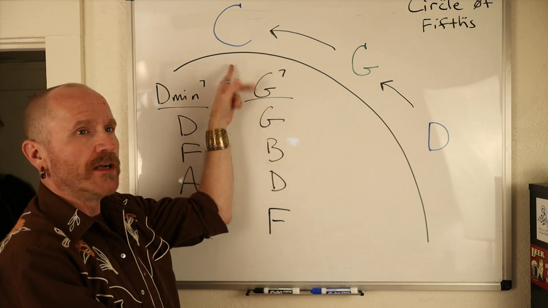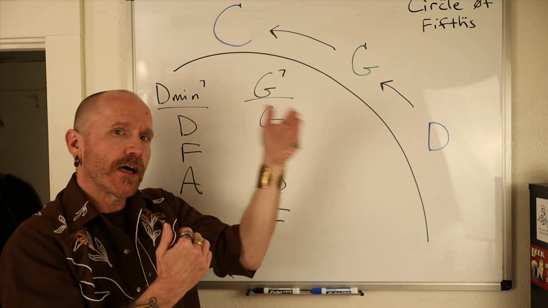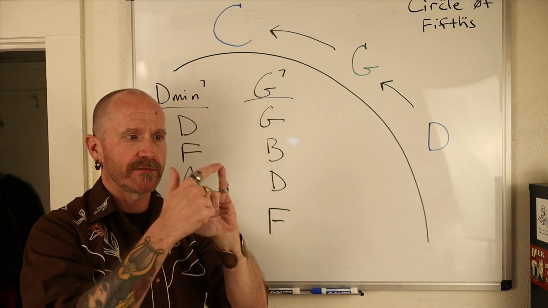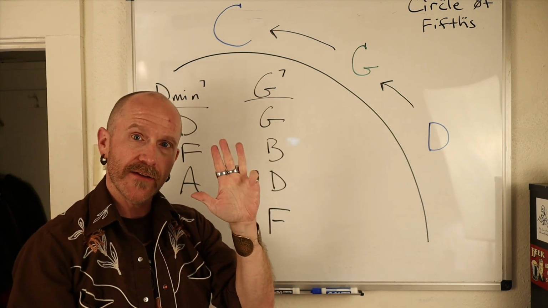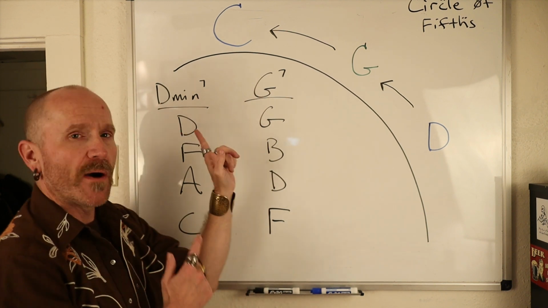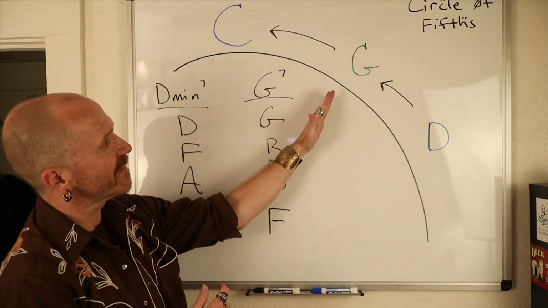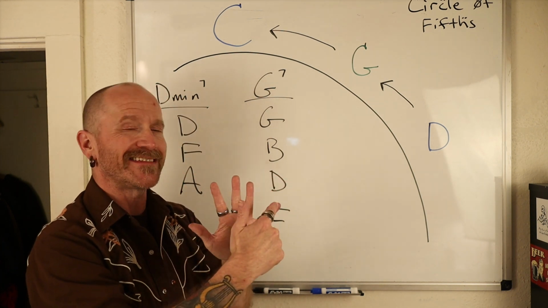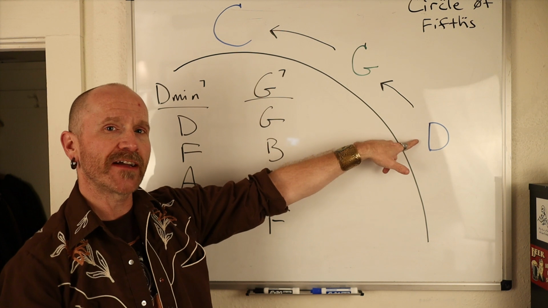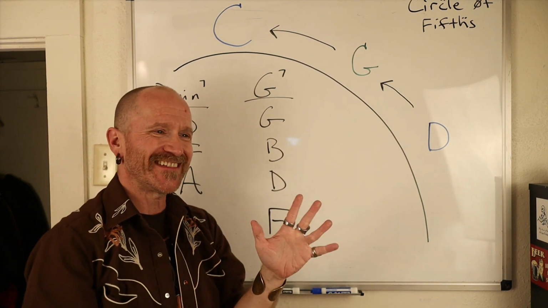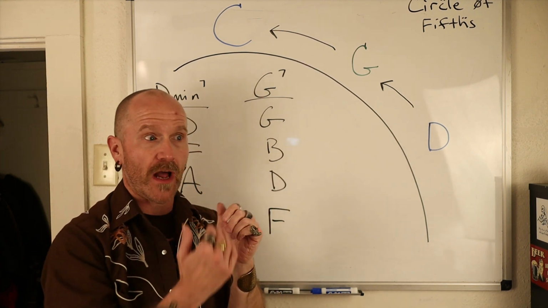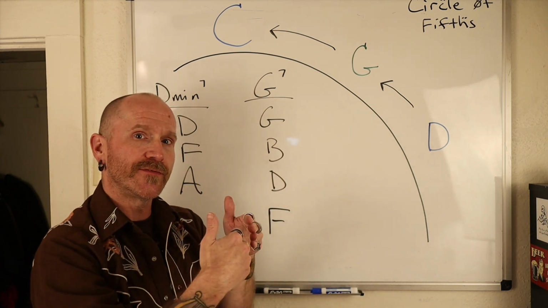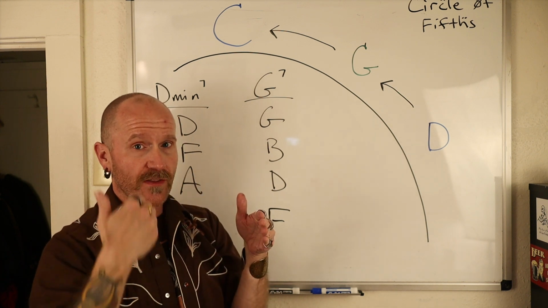That's my 1 chord. And if you go 1/5 clockwise, that's the 5 chord. Now that's going to make sense because C is 1, G is 5. C, D, E, F, G. Makes perfect sense. But what you may not be hip to is the fact that if I start on G and I go up a 5th from there, G, A, B, C, D, that's going to be my 2 chord. So if you realize that the 2 isn't just the chord that comes after C, the 2 is the 5 of the 5, then going to the 1 chord.